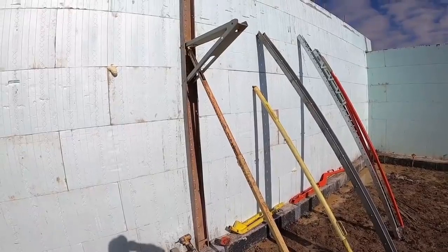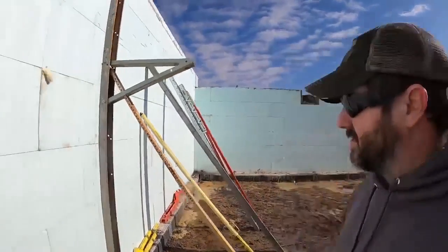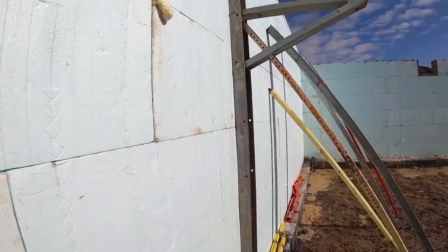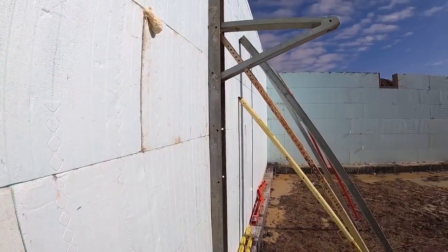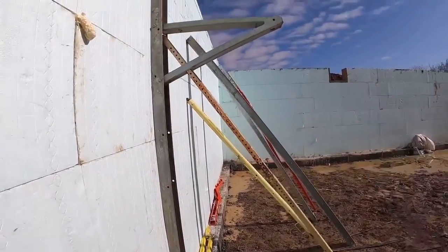You end up with a whole bunch of pieces trying to put a bunch of stuff together. You end up with smashed fingers. I've just not had a pleasant experience adjusting the height on them. Like I said, we've done it a few times out of necessity because we had to. It's not something we do. It's not like the other two systems where adjusting the height is very easy.